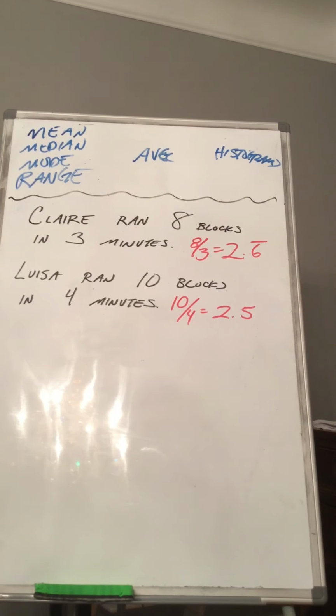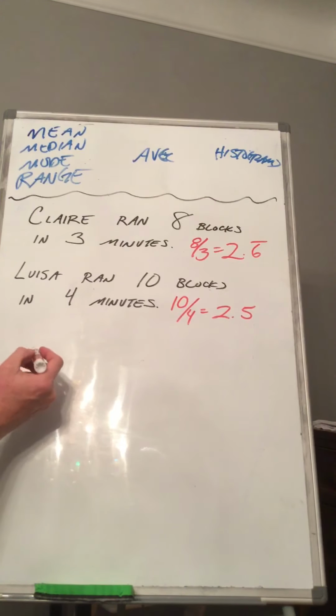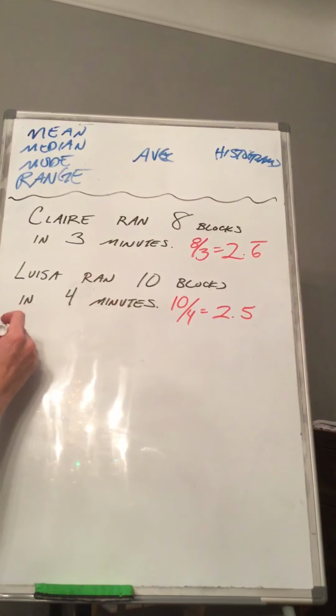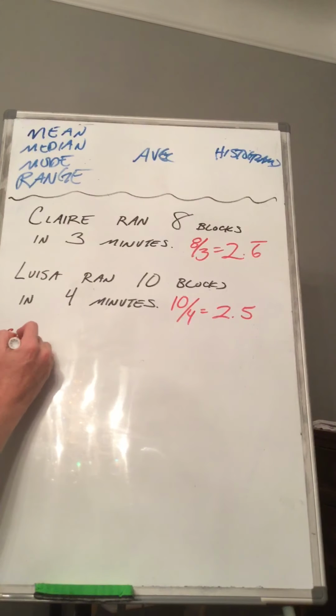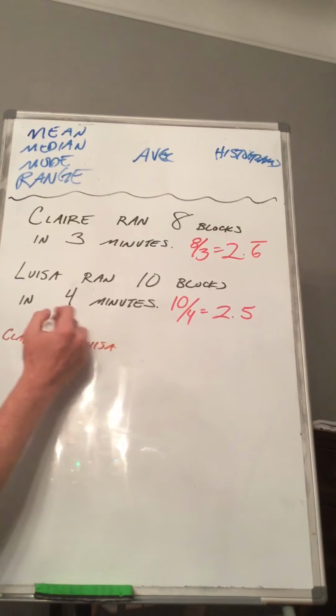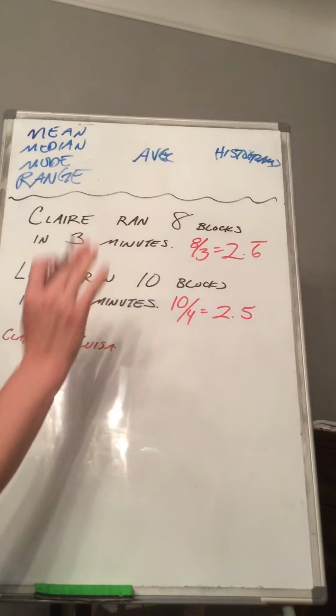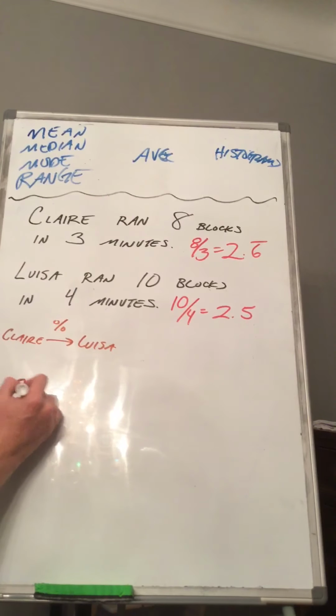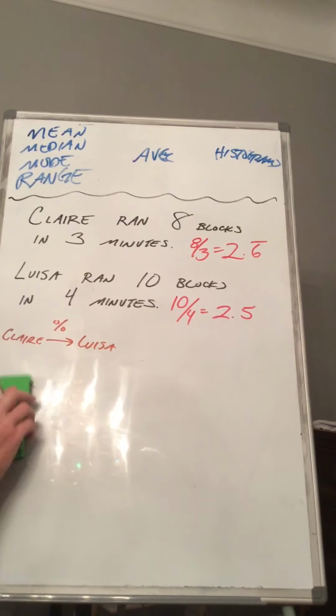So some of you had that, and then you were a little confused on the percentage change. Okay, I'll do this 2 different ways. All of you were exposed to this when you did, I believe it was Unit 4 in CC2. Well, let's say I want to change from Claire to Louisa. I want the percentage change. Okay, so I'm starting at 2 6/10. So we could have done something like this. This is how we first did it.